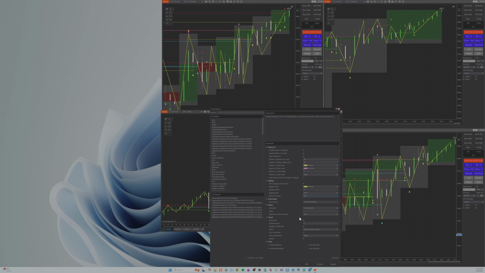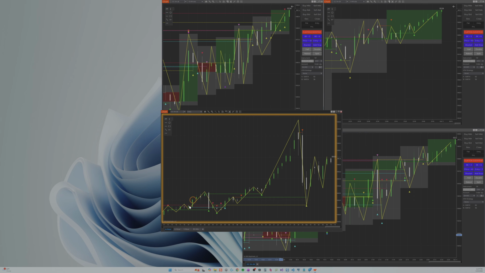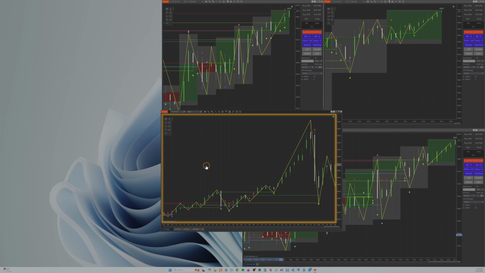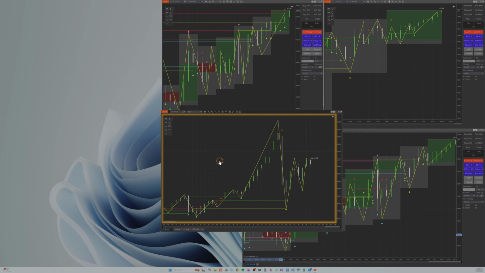Now there's one other change that I'll make on these. This is the daily, so let's rename that. And you could add the weekly. Absolutely, it works, if you want to do investing rather than trading. Actually, sometimes those weekly levels hit, even for trading, they're amazing. But we just don't have enough real estate.